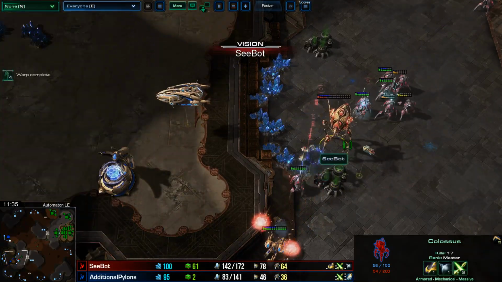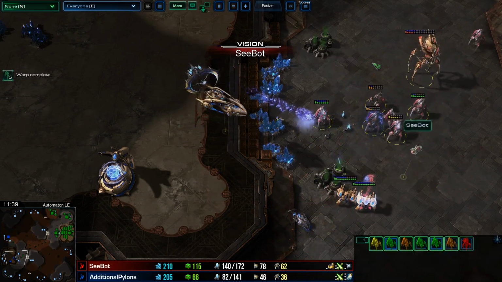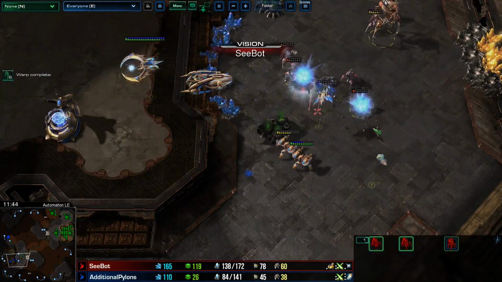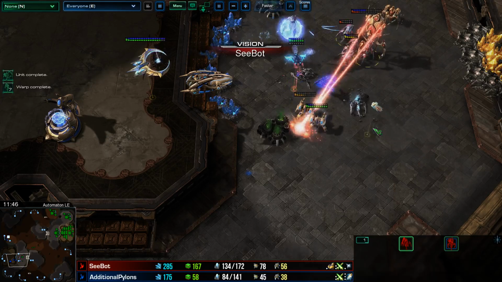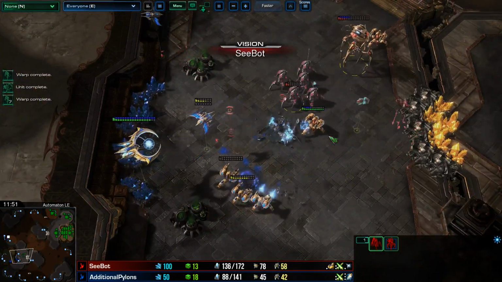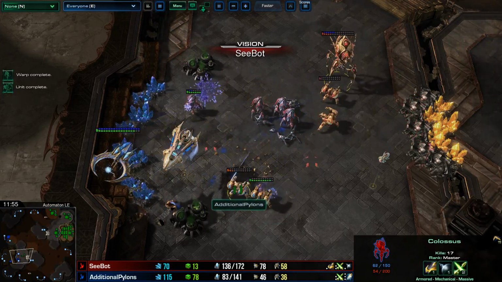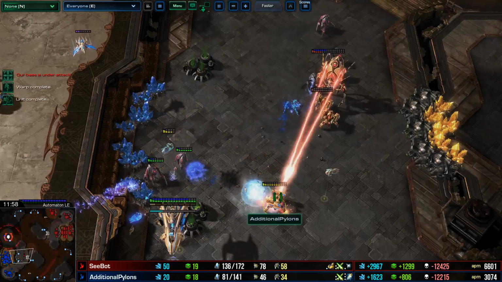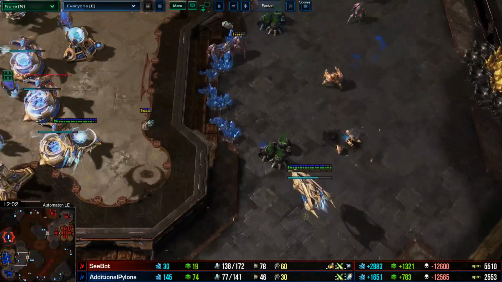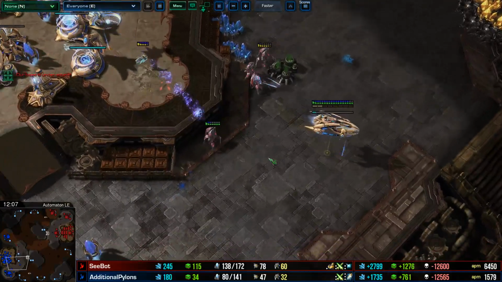SeeBot is not jumping up into the main base, partly because there's no vision, partly because it might not prioritize it or something might be going on in the way. Ooh, SeeBot is now starting to slowly get pushed back. These Immortals are able to do a lot of damage, and although they're coming out in slow increments, wow, that 1 Immortal had 5 kills. That's a lot of kills for an Immortal. Now these Stalkers, what are they doing?